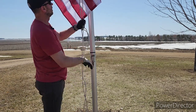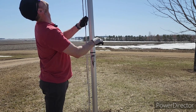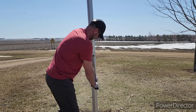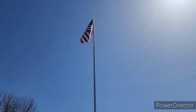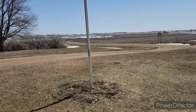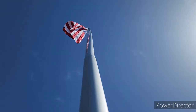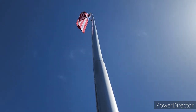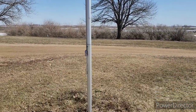Alright, Old Glory is back in place. It's definitely a heavier flag being polyester, and I don't have much wind today. I got it rewrapped as best I can and straightened it out a little bit. But with those hairline cracks in that third section, I don't anticipate this thing is going to last through our severe weather season. It's April right now and we're going to start seeing severe weather — I don't think this is going to make it.